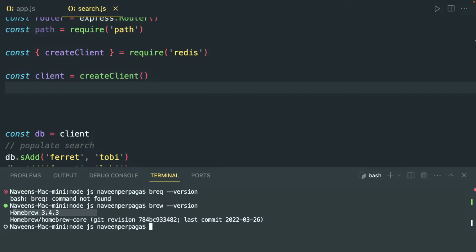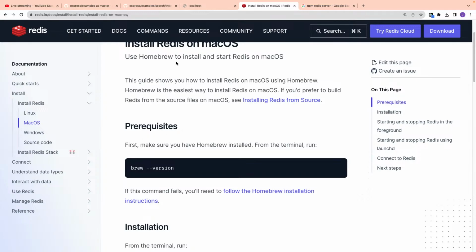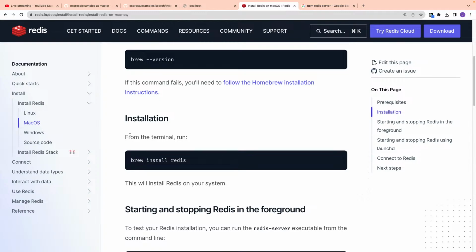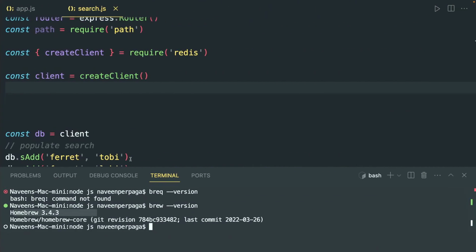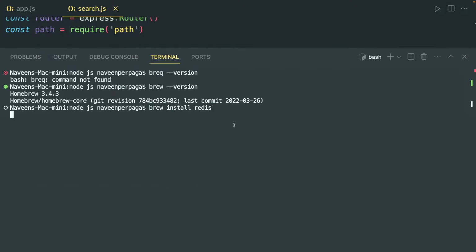Okay, we have already installed Homebrew, so it will work. From the terminal, run brew install redis. We are installing Redis here.